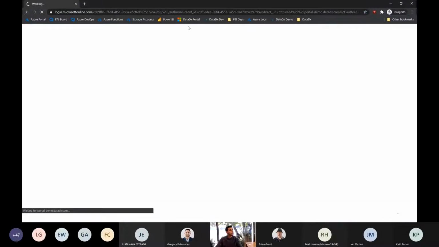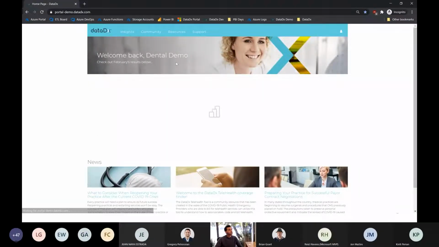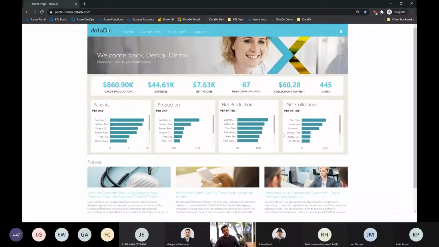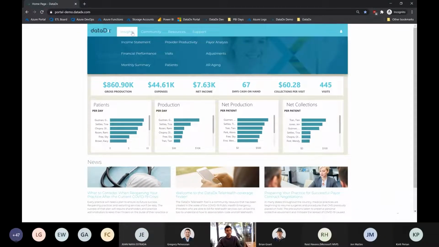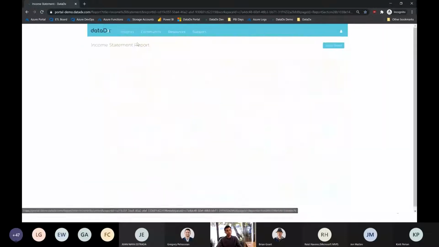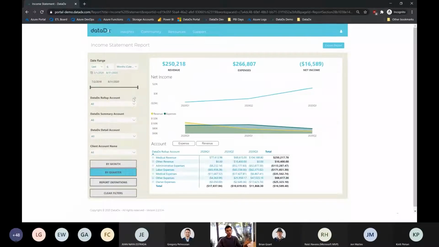Sign in here. This is the homepage, and we created this little report here to serve like the homepage as a landing page. This is looking at the last month worth of data. So that's when the clients first sign in, they are able to see the last month worth of data. There's more content here that our consulting team provides for our clients. Now, before that, we hit into the full insight package, starting with the income statement, showing practice finance, revenue, expense, net income by month and by quarter.